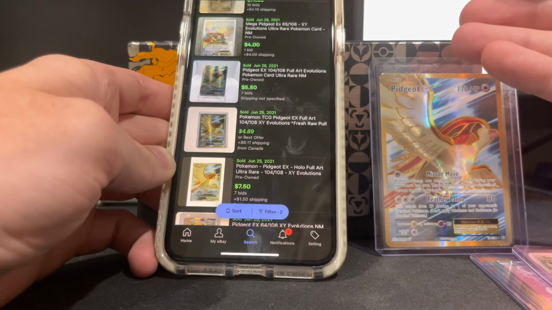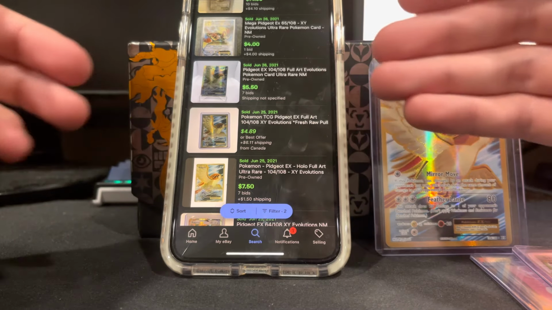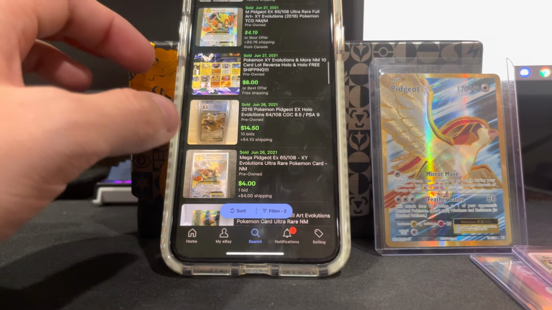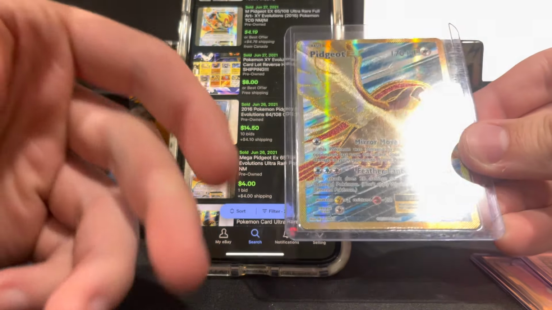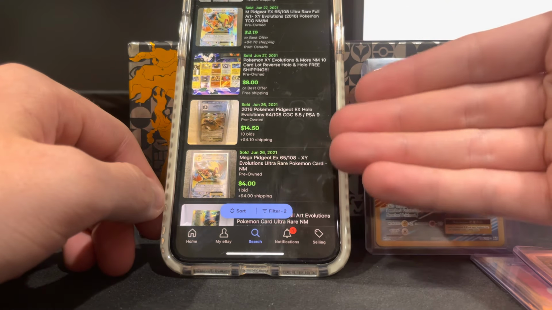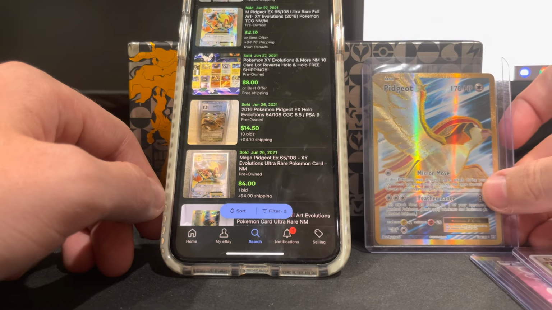When I'm trading with my friends, oftentimes I like to use this because it provides more day-to-day accuracy in terms of what people are buying and selling for. That way, if you trade this card to a friend, you can make sure he's not going to go around and try to sell it on eBay for double or triple what you traded it for. That's another way you can make sure you don't get screwed, because I've had that happen before.